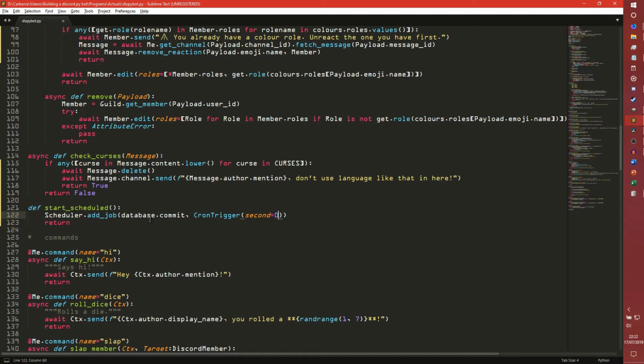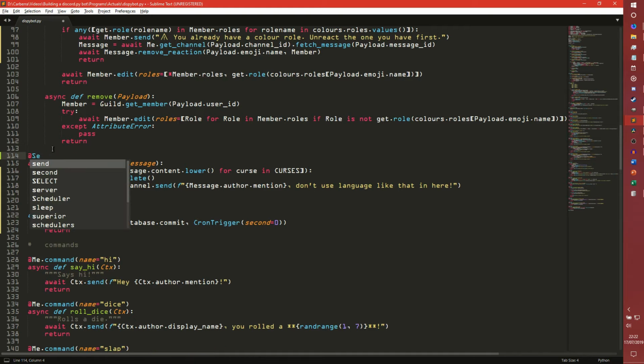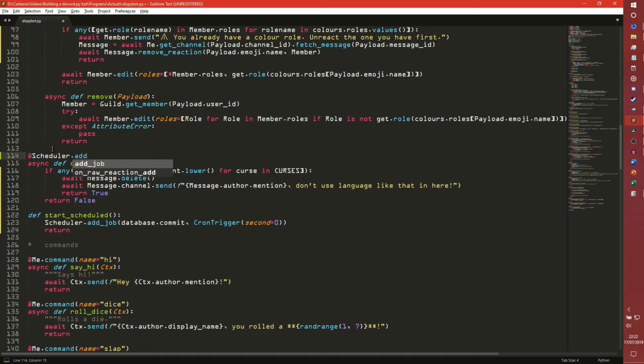One thing I will say before we get into this, I don't know how to pass arguments or keyword arguments to functions using this. I really have no idea. You might need to use the decorator if you're doing that, which I think might be something like this. It's probably not this exactly. Actually, it'd probably take the cron trigger.